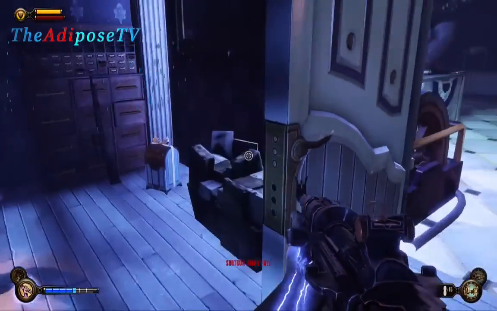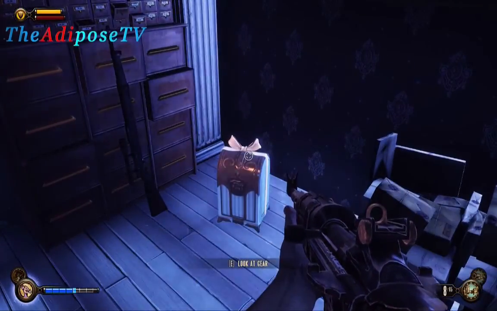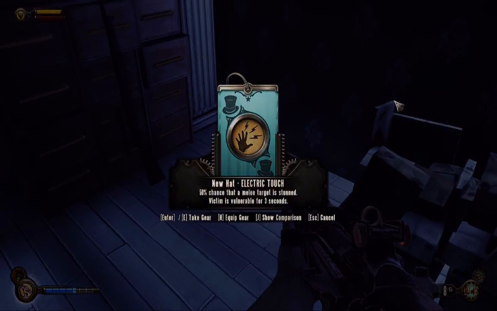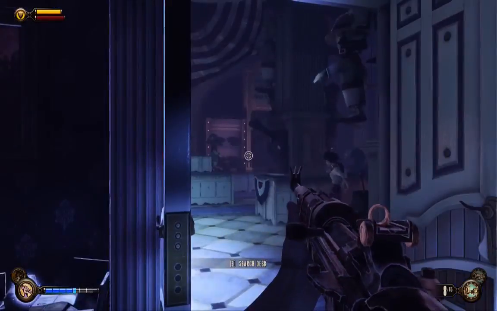The gear, the clothes in BioShock Infinite is so useful, but it's random. You can't be sure what you're going to get, when you're going to get it, and even if you will get certain objects. But in this video, I'm going to show you an exploit that allows you to have all the gear pretty early on in the game. So let's get collecting.